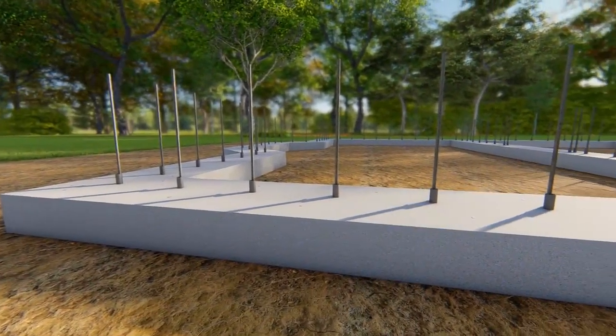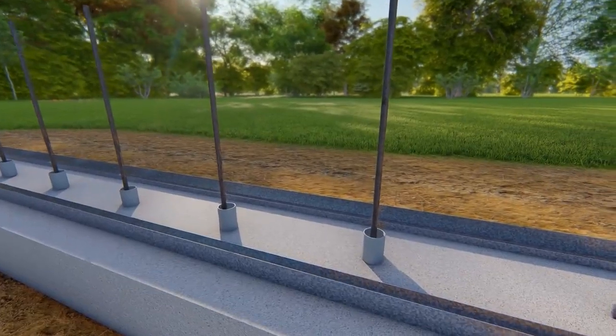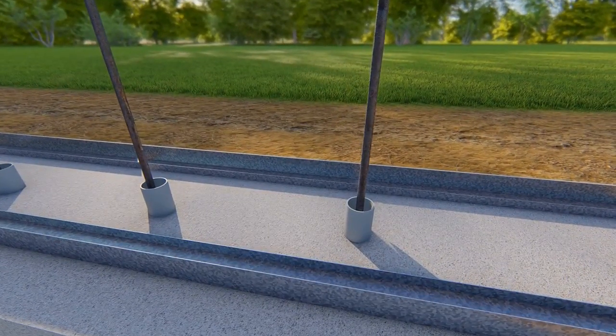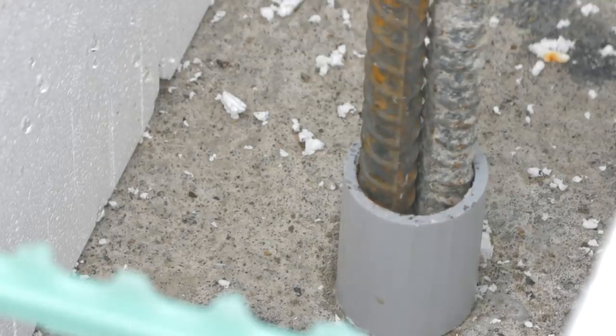When pouring footings, lay out rebar dowels to match the spacing on vertical rebar in the wall. Prior to assembling the ICF wall, slip a 4-inch long piece of 1 1/4 or 1 1/2 PVC pipe over each vertical stub. This will be used later to secure vertical reinforcing bar that is dropped in from the top.